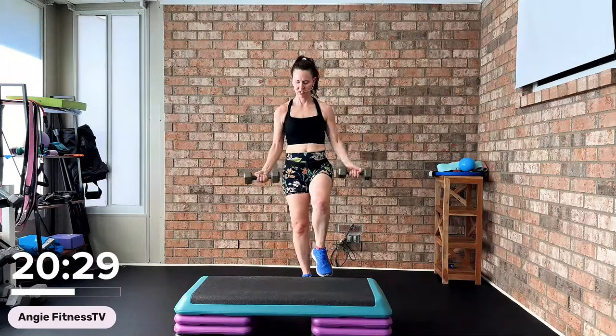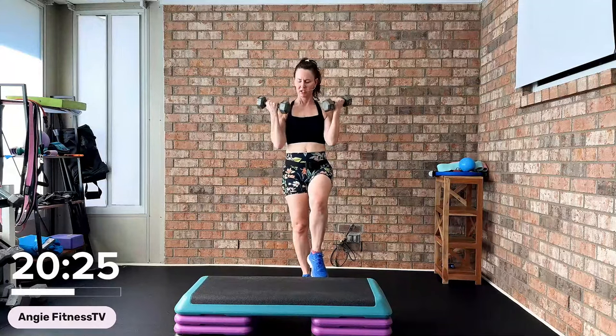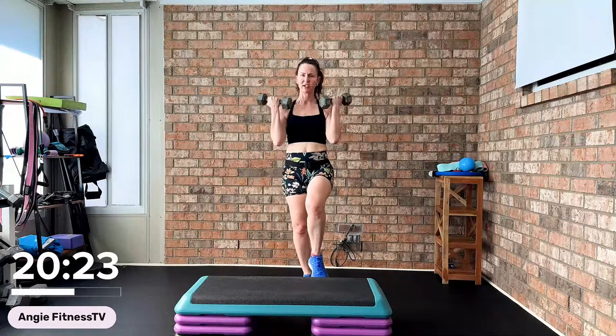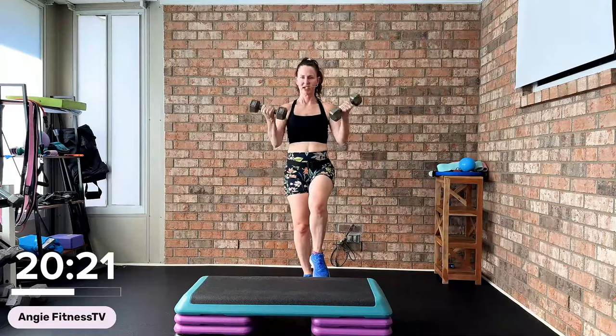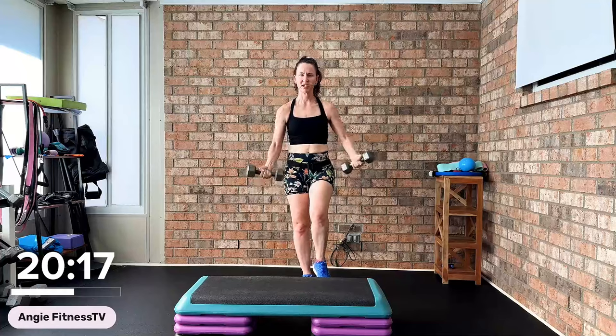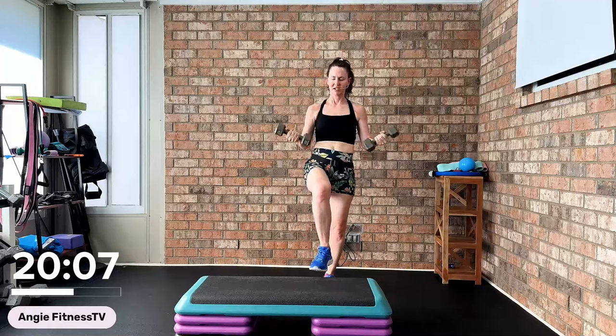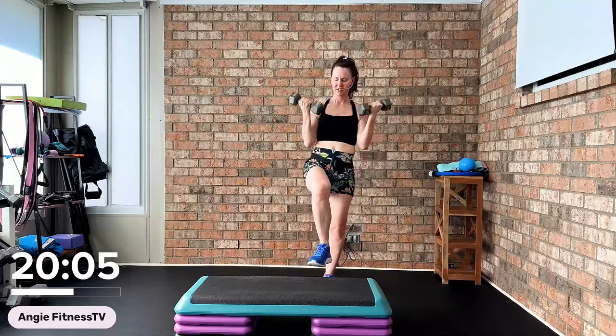Hit it. You're in the PHA peripheral heart action training, strength training. You alternate upper and lower body. Just switch the knee so you get it nice and equal on both sides. I'm here to challenge and change your body. Circuit one, my friend, is almost done.